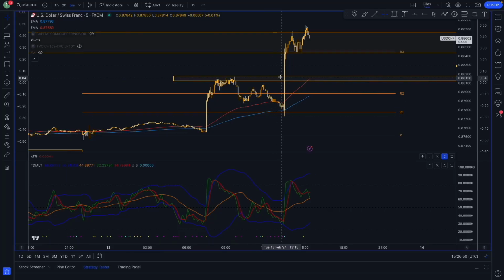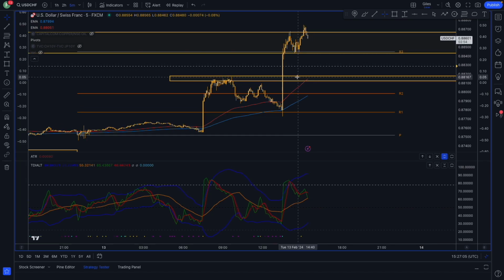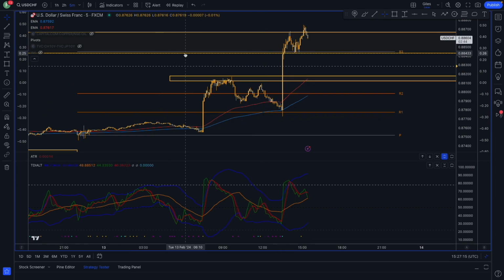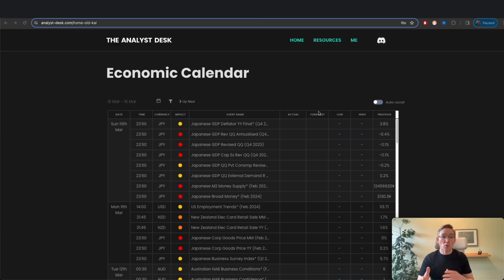And you can see that we just looked for a run up in the dollar Swiss franc, took an immediate long, taking profit as price moved higher, and are looking actively for a pullback entry around this 8818 region in case we get a pullback during this session. Just a nice clear example of how looking at significant data points, preparing for them in advance, gives us high probability trading opportunities. This is one of those opportunities we took in the dollar Swiss franc in the month of February.